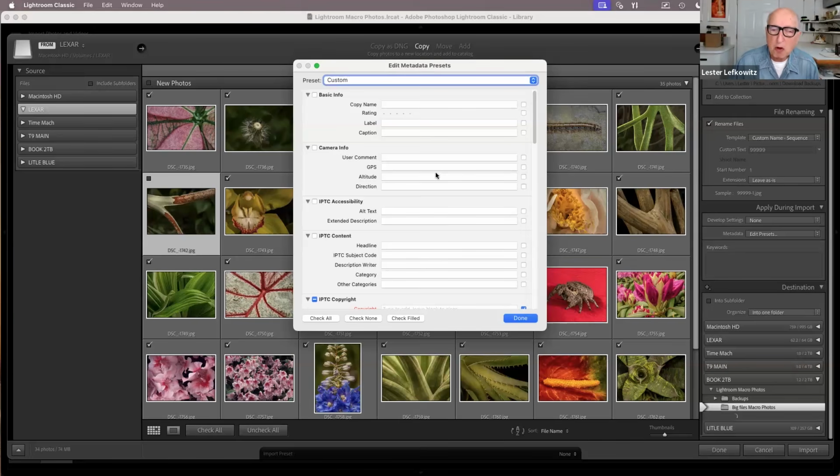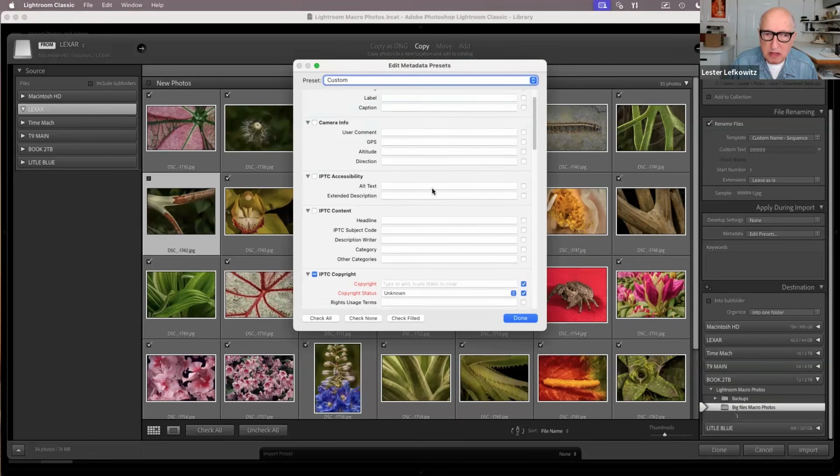Now, most of this was set up, it's called IPTC information, which stands for International Press Telecommunications Council. Digital photographers and photojournalists set this up so that when they send files in from the field, all this information about them in the picture is metadata on. Most of the stuff, we don't need that. We don't have headlines and description writers and category and stuff like that.